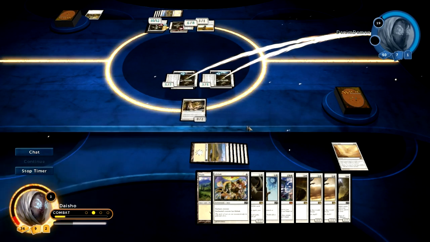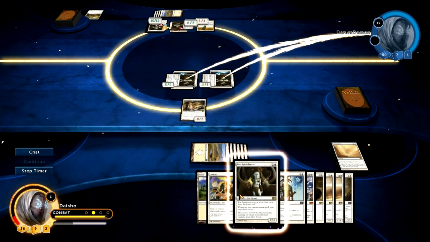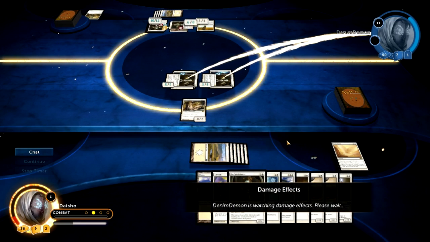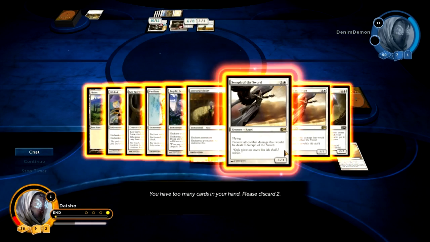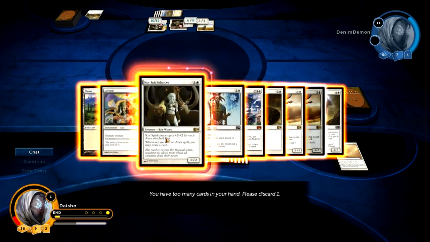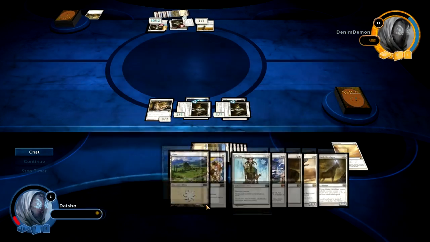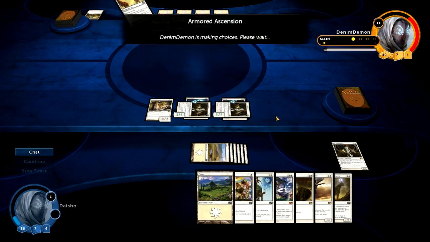So I want to kill him next turn. So that means that I don't have any... Alright, well, that's fine. I don't have an Armored Ascension, but I think I should just be able to kill him with an Angelic Destiny. Yeah, I will. Alright, so we're just going to discard. Boom, and... boom. But yeah, I don't think he can kill me unless he plays Aura.